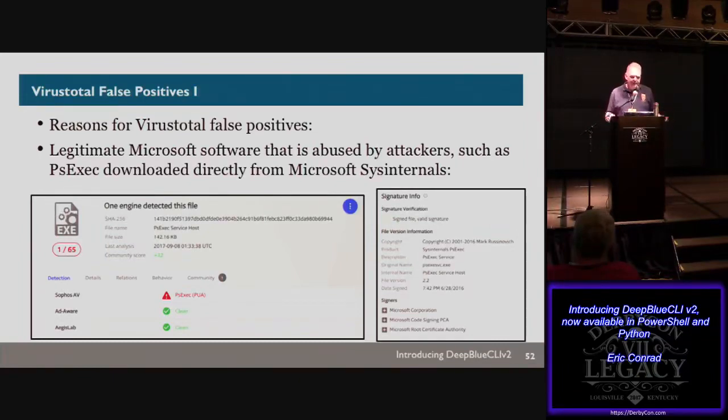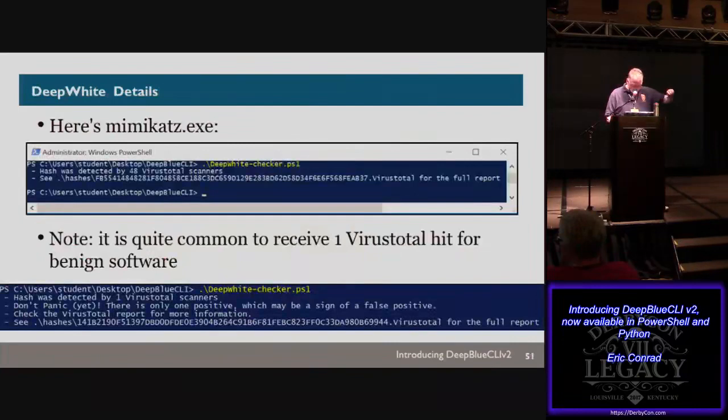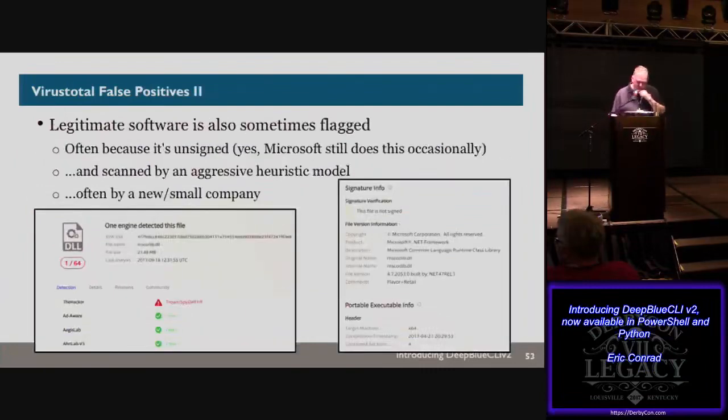So if you see a count of 1 or 2, I even put a warning in there. Don't panic yet. I had to add that to calm myself down, and perhaps you in the future, right? And why else do we get false positives? Does Microsoft still send you software unsigned? Yeah, .NET Framework has a lot. They're not perfect. They're 99% there, you know? And again, perfect is the enemy of good, right?